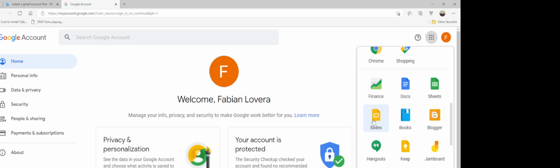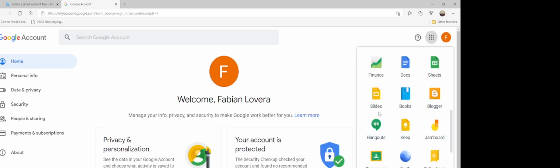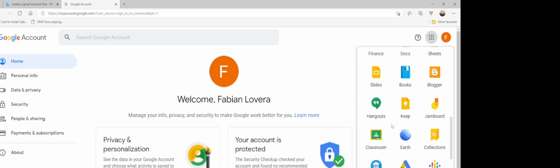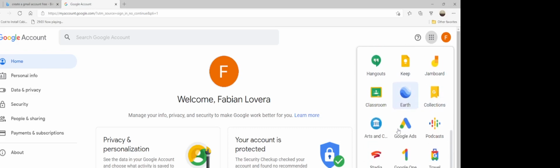Slides, I mean, you can create slides if you're going to show something to your business or something. Books, Blogger, Hangouts. It's more like a chatting app, and also I think you can make video calls if I'm not mistaken. And there are more apps here that I don't really use.